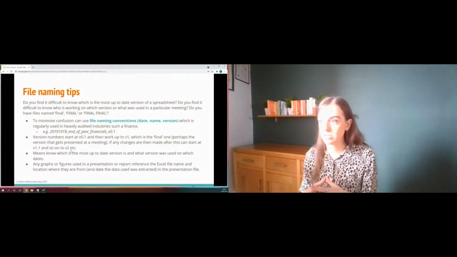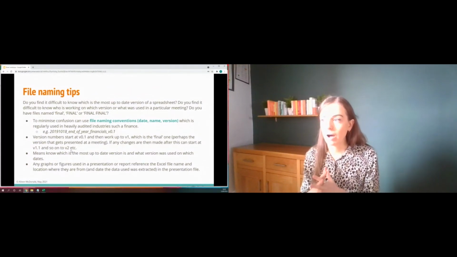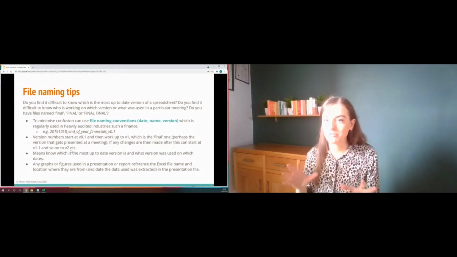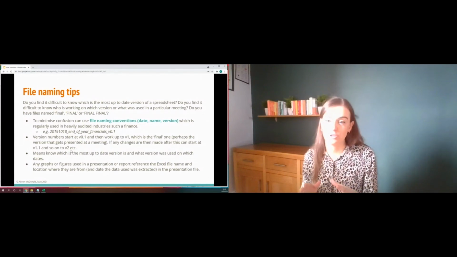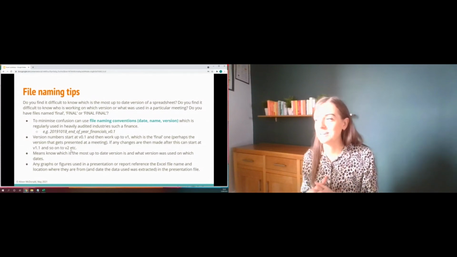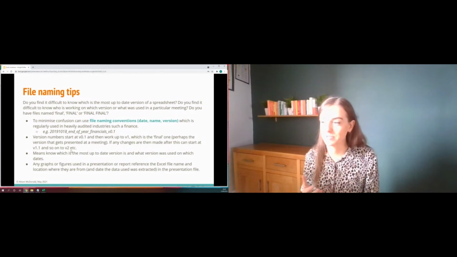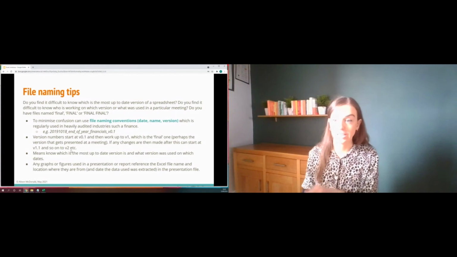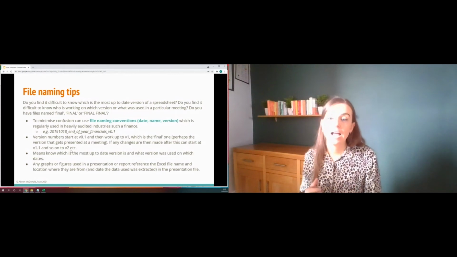File naming tips. I don't know about you, but I used to have so many files called like final, this time I really mean the final one. No one has a clue which one is actually the final one or what changes there are between different ones. We used to have to use file naming conventions. So it would be the date, year, month, day, the name of the file, and then we would start with version 0.1.